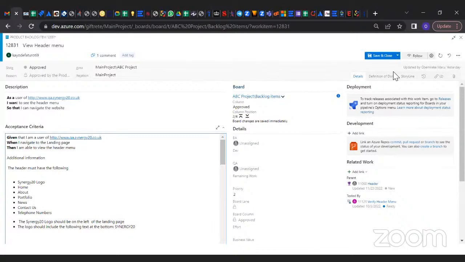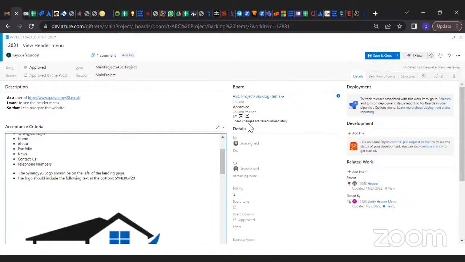Yeah, so we have the portfolio, the news, contact us, and then telephone numbers. And also the Synergy 20 logo should be on the left of the landing page. The logo should include the following text at the bottom of Synergy 20.